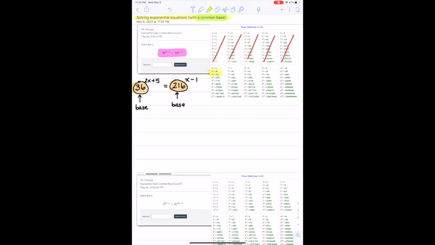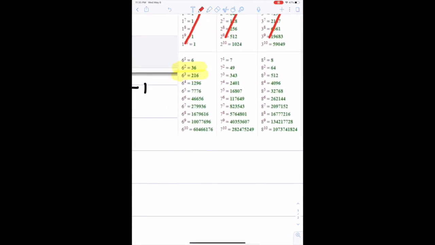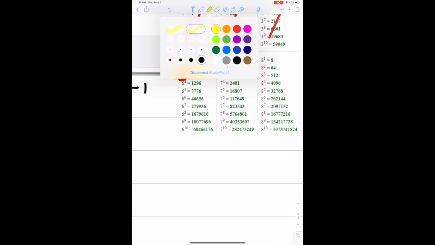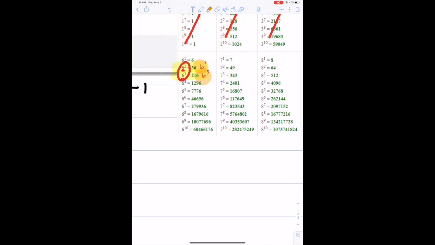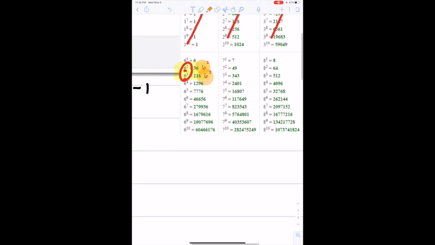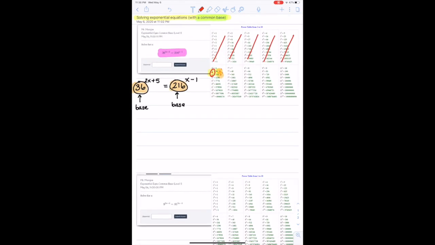So if I zoom in on this really quick, what I want you to realize is that what they have in common is they can be reduced to the same base. Notice that both of them have a 6, right? You can't tell immediately, but if you look at this reference, you will see that another way of writing 36 is 6 to the 2nd power, and another way of writing 216 is 6 to the 3rd power. That's what we mean by they have a common base. They both share that number 6, and that's going to really help us solve this equation.